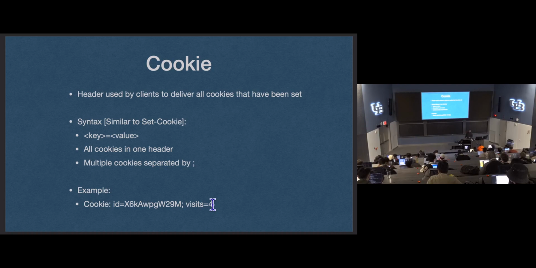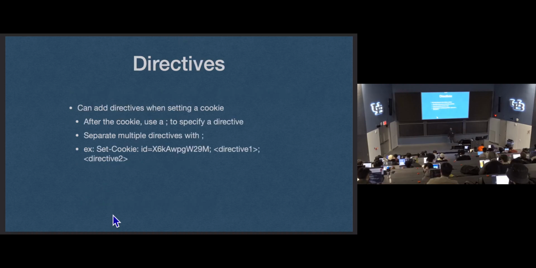Yes, that's expected. The reason why this can just be in one header is because it is strictly key-value pairs, period, done. Any other information associated with these cookies is not sent on requests, but there is extra information that we can send on responses. We can set any number of directives attached to a cookie that we're setting. So when we're sending a response, we're going to set all these directives, which is why we have separate headers if we set multiple cookies.